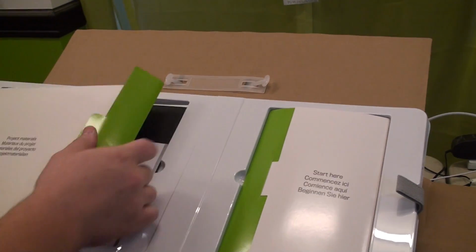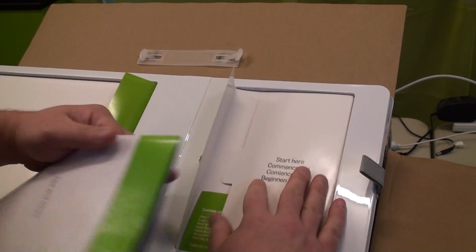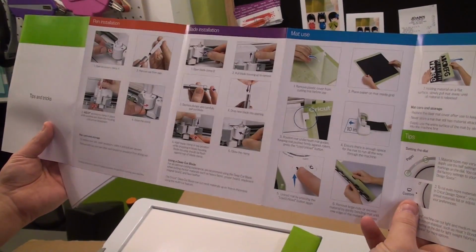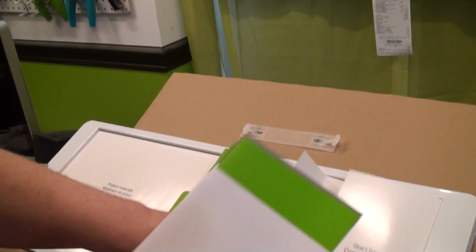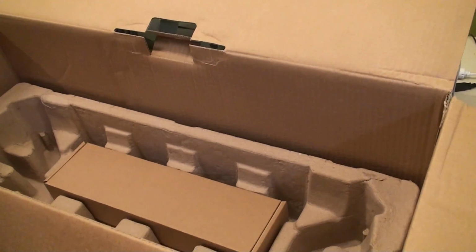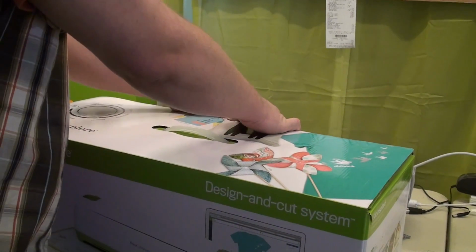The other thing you're going to see is a Start Here guide on how to set your machine up. And it's great. Just like I said earlier, this is the first time I've seen Cricut make things so simple. I keep referring back to an Apple product, but it really reminds me of how I unbox my iPhones and how it comes packaged. Once you have your guides out, you're going to lift this up and your machine will actually be down in the box with all of your cords. So I just want to quickly show you how much extra time they took in the packaging, which just shows you how much they care about this product.